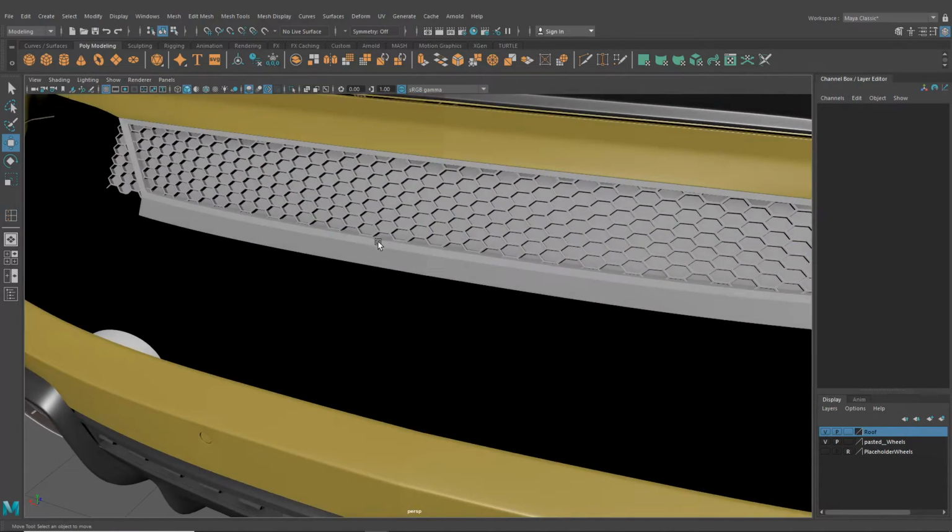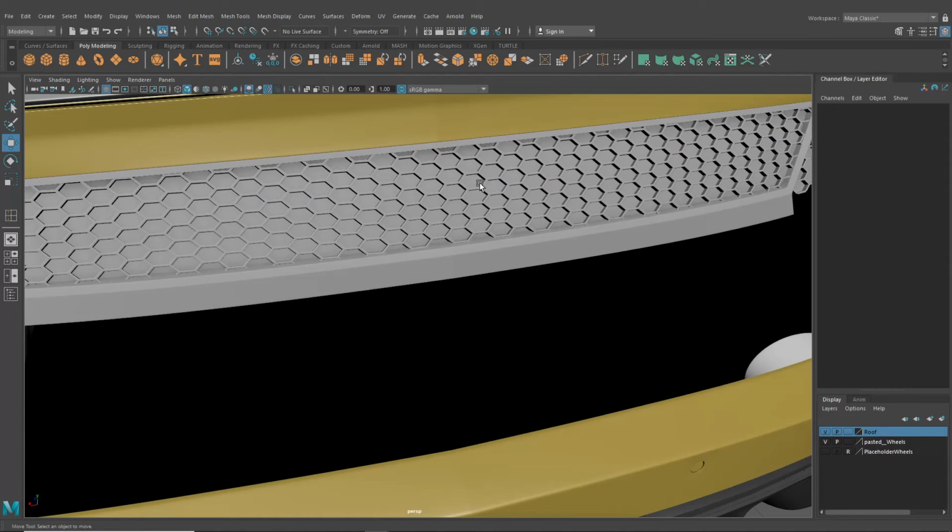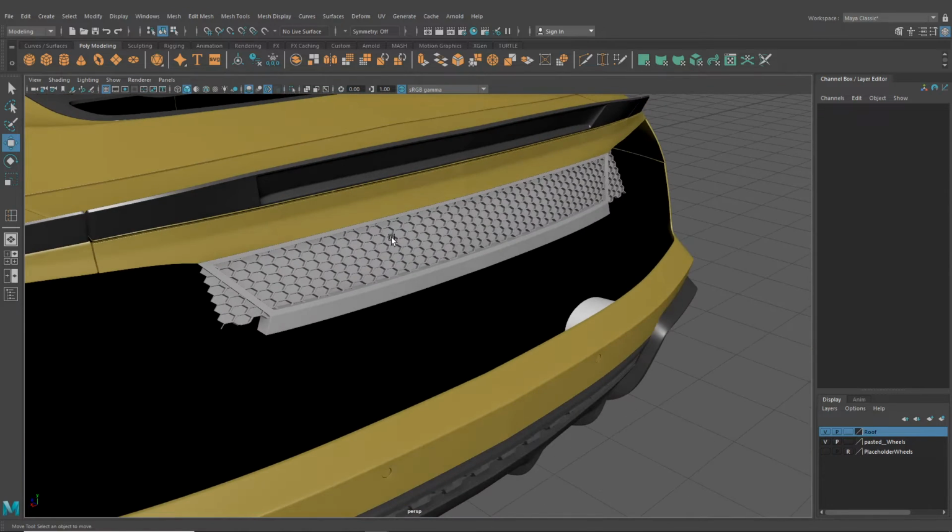So what I'm going to do now again is I'm going to pause the video. I'm going to get this into position. There are holes in this one, so I'm going to run through, get rid of those, and then apply my darker material to this too. So I'll pause the video real quick.